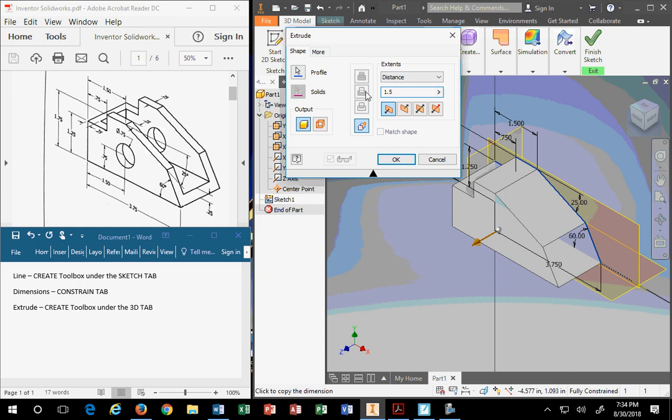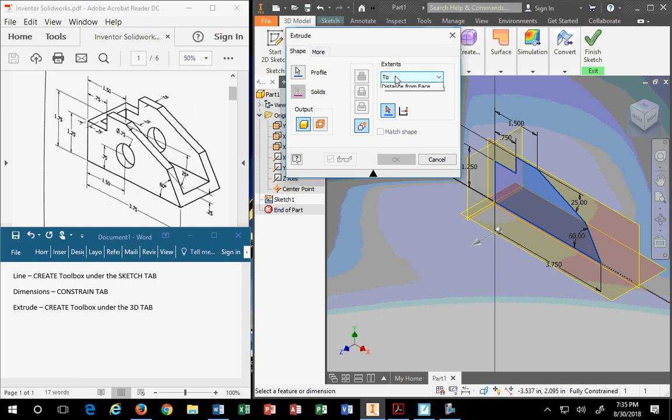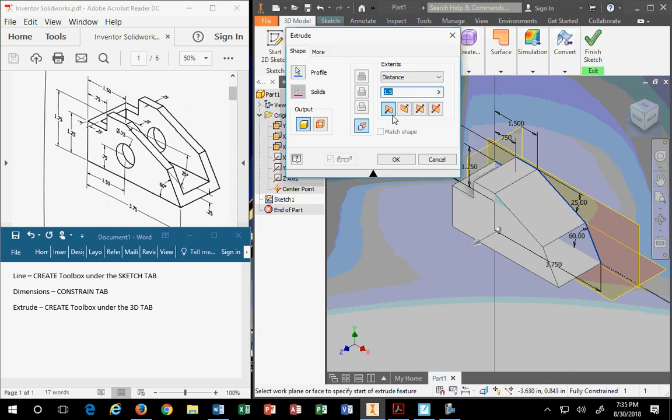Now notice it wants to extrude forward. Notice that the part is relatively symmetrical. I could extrude forward if I want to, which is distance. I can extrude to. I can just extrude between. I'm going to pick distance. Within distance, I can extrude in one direction. I can extrude in the other direction.